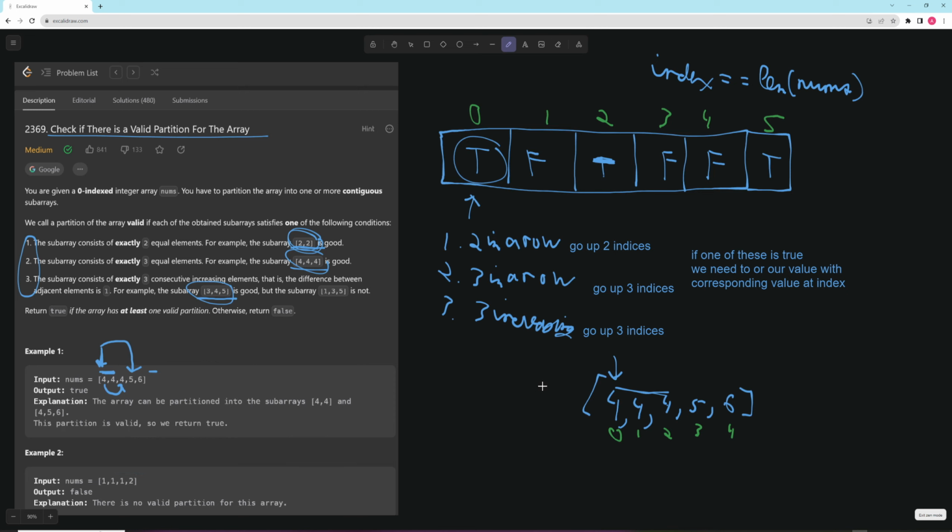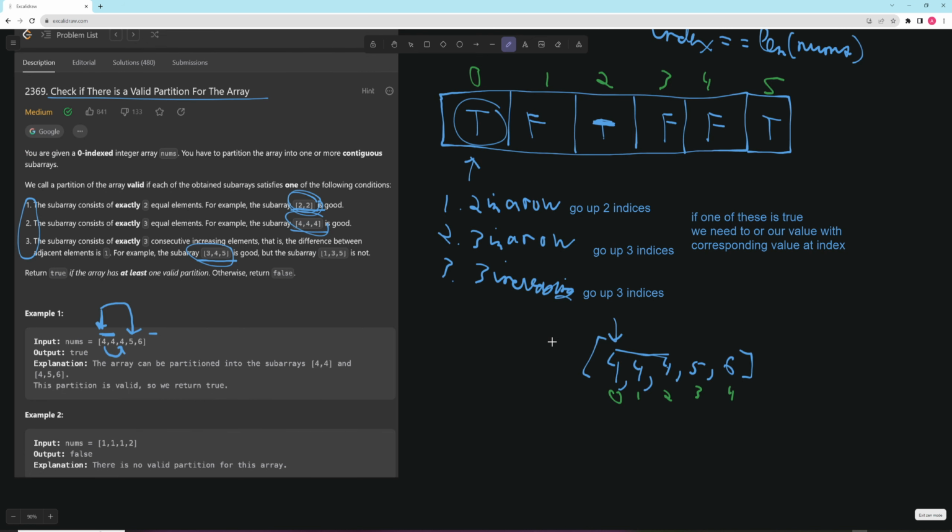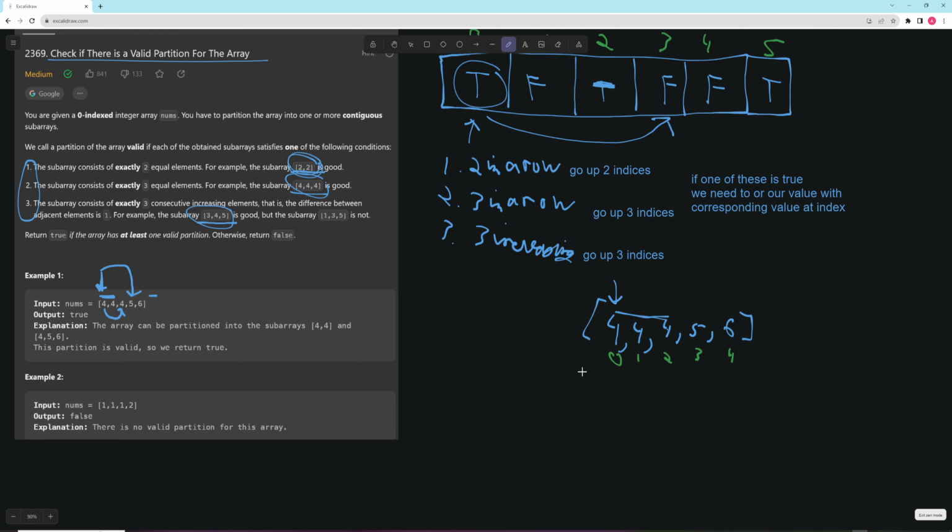And there is one other thing that I wanted to mention, and that is we could do a slight optimization here, right? As you notice, we are only going up 2 or 3 indices. So the most we'd ever go for checking this value is over here. And so what we can actually do is we can just only store the last 3 indices, and then instead of having O of n space, we would have O(1) space because we would have the last 3 indices. So let's show that for the last part here.